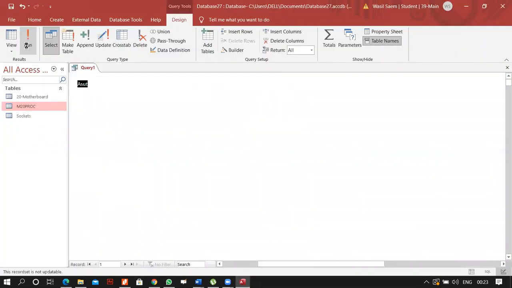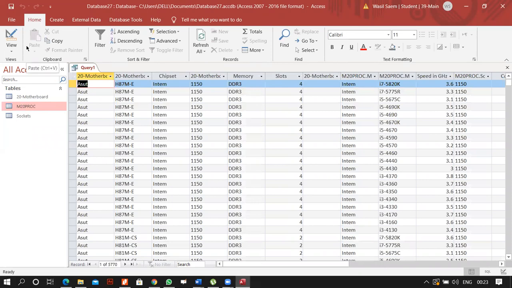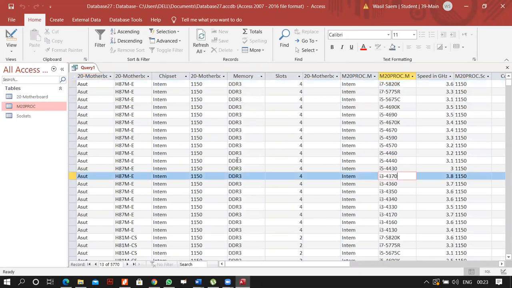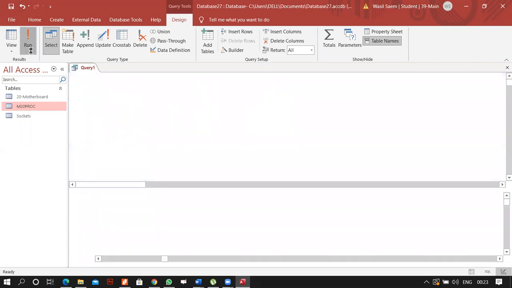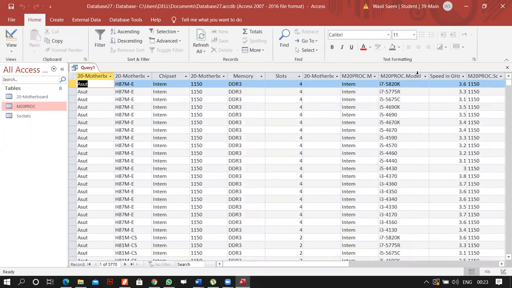So how do we do i7? That's in the processor. What is the name of the field? The model of the processor.